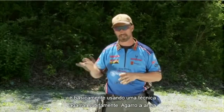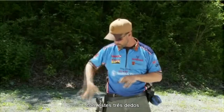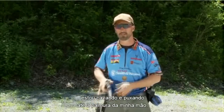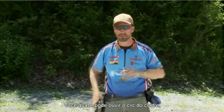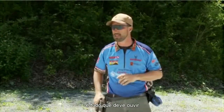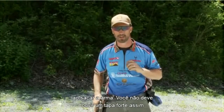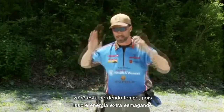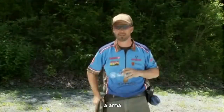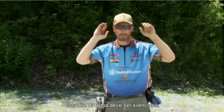Okay, now once that's set, the way I draw the gun, after I've set up the holster, is it's basically just a snatch technique. I'm grabbing the gun out with these 3 fingers. I'm scooping and pulling it right into the web of my hand. You can almost hear the click of the holster. That's all you should hear when you're drawing the gun. You shouldn't hear a big hard slap like that on the gun. If you are, you're wasting time because that's extra energy you're smacking down on the gun and then having it come out. It should be almost silent when you draw that gun.